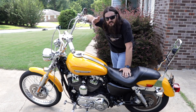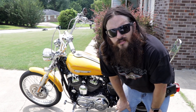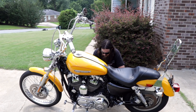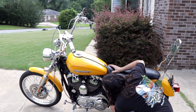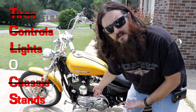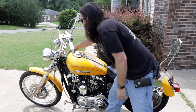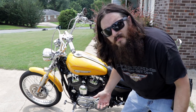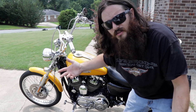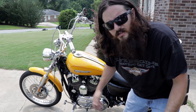We're pretty much all there. It's just a matter of walking around the bike and checking a few other things like my master cylinders — are they leaking? Look around the engine and make sure none of my gaskets are leaking. Just an overall quick check of the entire motorcycle. Remember the last one in T-CLOCS was stands — is my kickstand about to break? I should check that out. Also, some lights are running lights — like the front low beam and my front two turn signals stay on all the time — so it's good to walk around with the lights on and make sure everything that's supposed to be lit up is lit up.